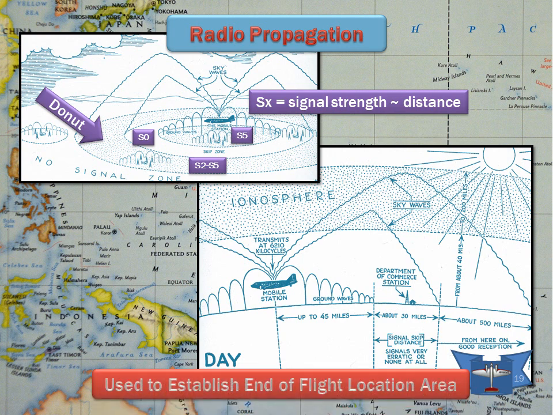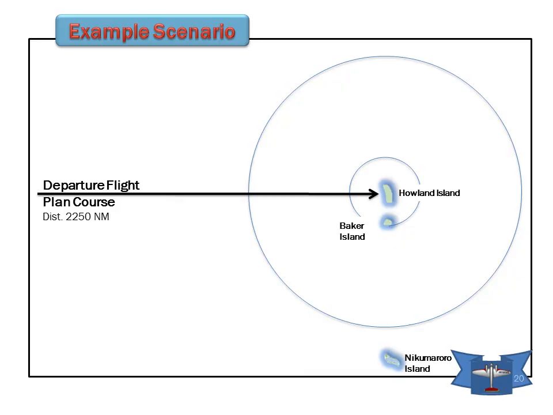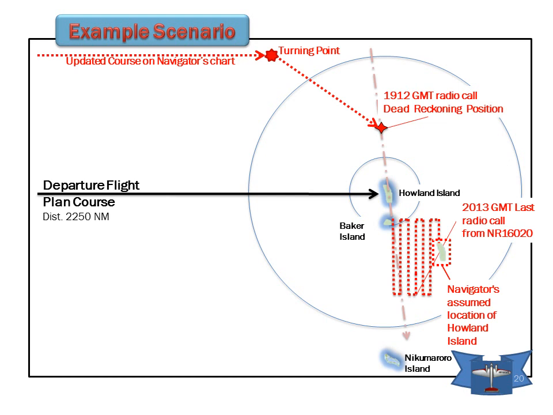So here's the example scenario. Basically, on all flights, you want to go straight to the island. What we think is that Noonan had a navigation chart that he figured he would come down here and turn at a certain time. That the turning is based on his sighting of the stars. There's also a sun line here that he's using, looking at the sun in the morning.